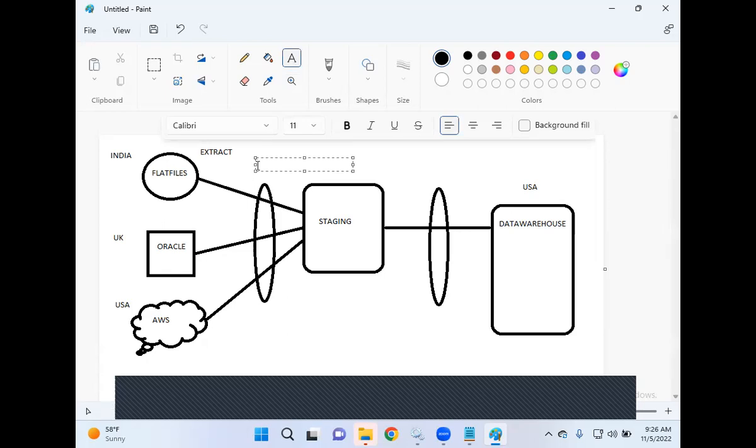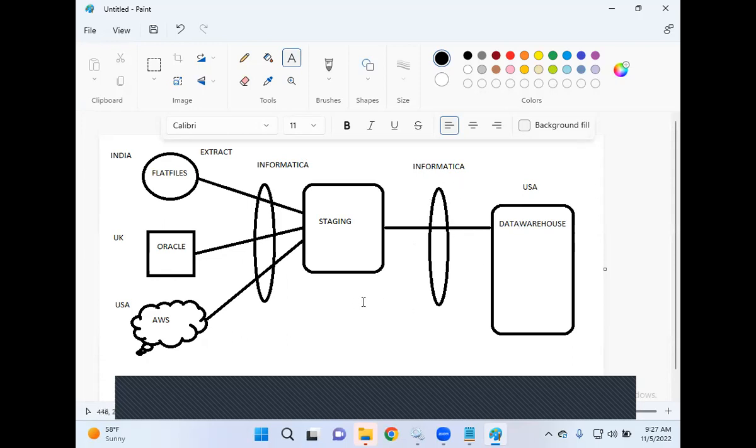Let me write it down. Informatica will come into the picture in the first phase, and in the second phase. This is the general data flow that most companies will follow in their data warehousing projects. They will be connecting to the source system, pulling or extracting the data from the source system and loading it into staging in the first phase. What is the second phase? Informatica will connect to staging, perform business logic, and then load it into the data warehouse.